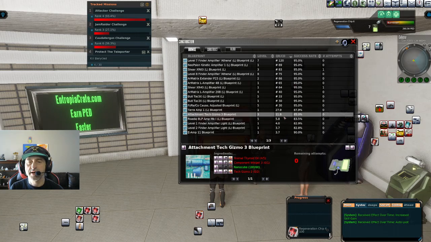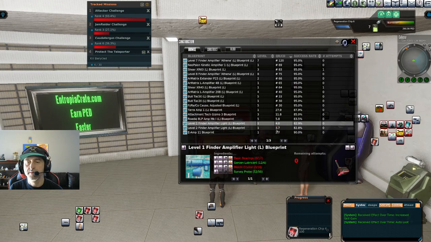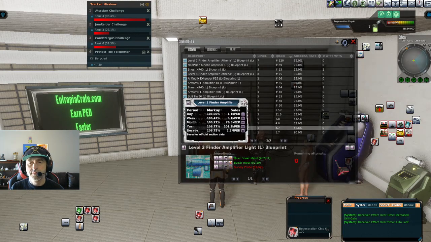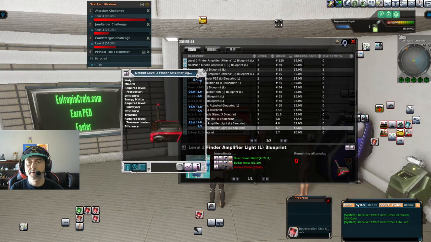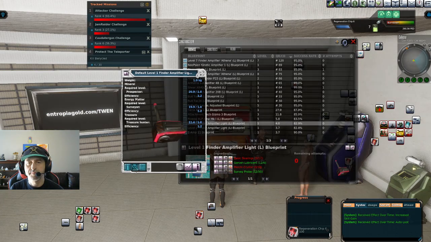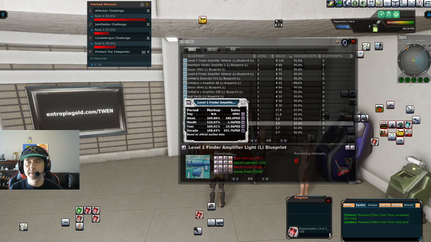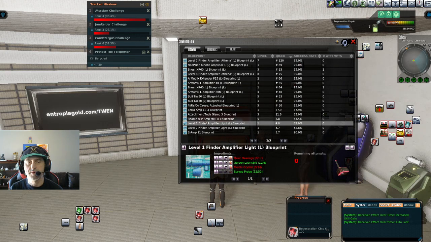Now I have good lists on that, guys, so I can't really show you that. So this Finder One, which honestly I'd tell you, I prefer this Finder Two probably. That's crappy markup though. I don't like being heavily involved in stuff with 5% markup, guys. Yeah, see this level one at 9% markup, that's more my cup of tea at this point.